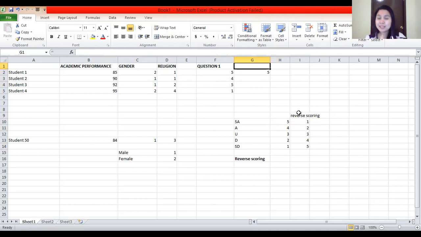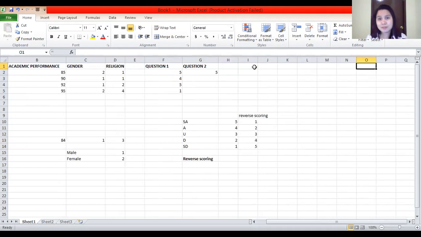Again, my statement is, I do not like to attend math classes. So if I say I strongly disagree, 1, you will reversely score it. It makes it 5. So it means that the higher the number is, the more positive my attitude towards mathematics is also. So that's how you do it, like that, until the last question.